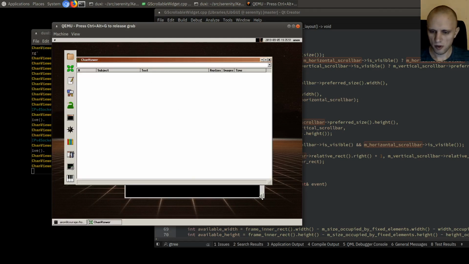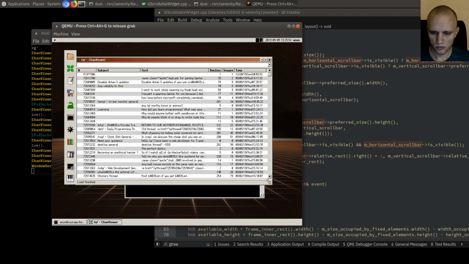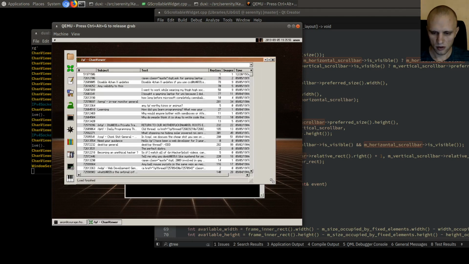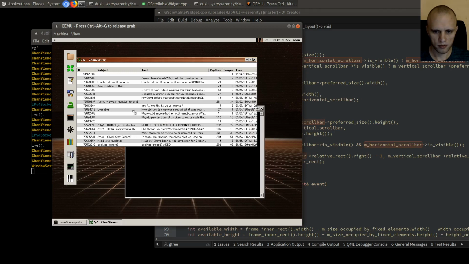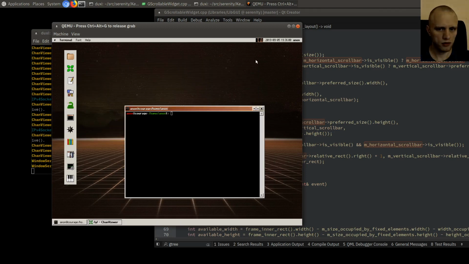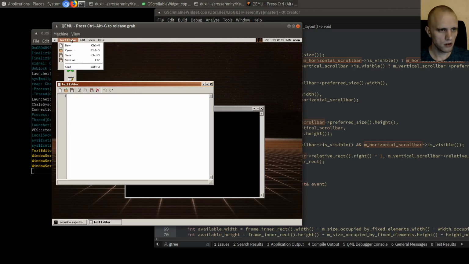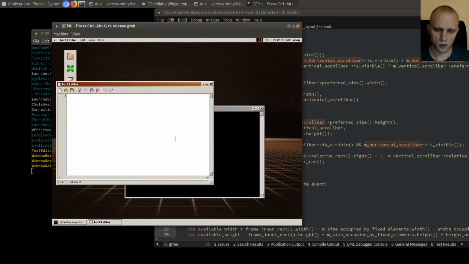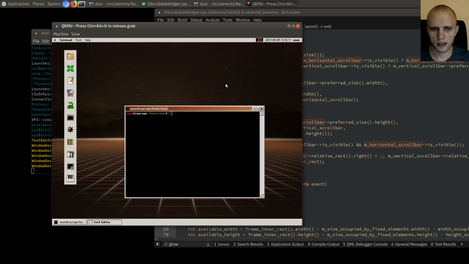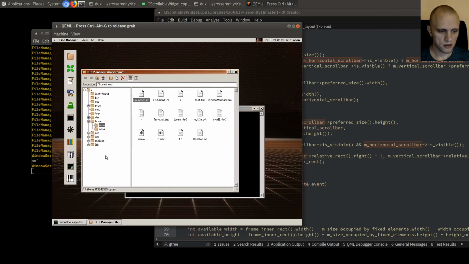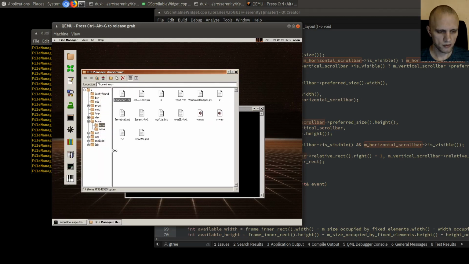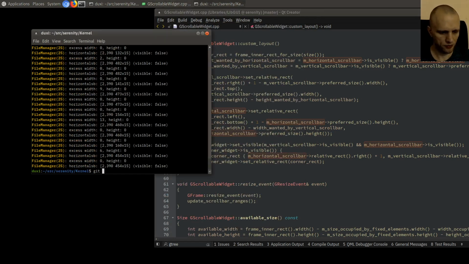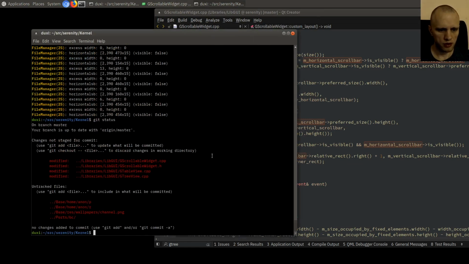So bring me the Chan viewer. Plop, plop. Very cool. Okay, and see the text editor keeps working like before. Turn off line wrapping. Yep, yep, yep. Maybe in this case the scroll bar should disappear, but I'm not going to do that for the text editor right now. But I think we have the right behavior for the widgets that we cared about, so the tree view and the table view. Very cool.